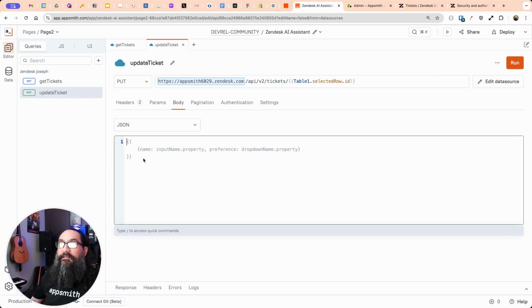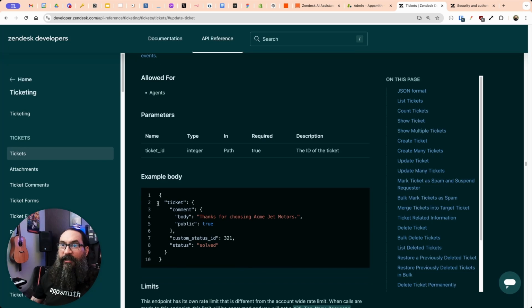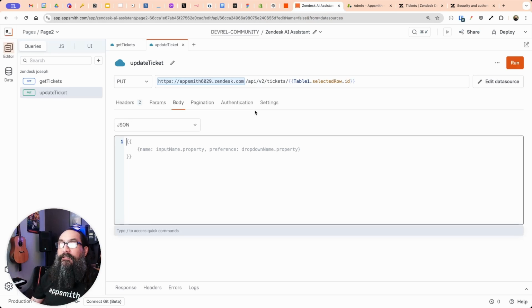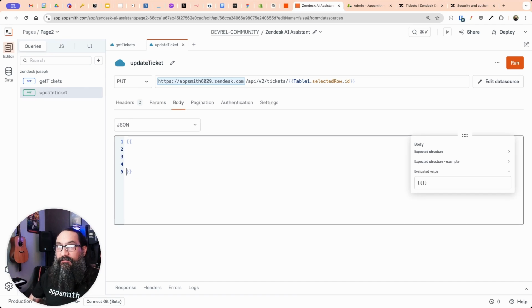And then in the body here, we need a JSON body for a ticket that we're updating. And just like the API response comes back as an object with a ticket property and then an array, when you go to update a ticket, you don't just give it the body of the ticket. You have to give it a ticket object, which is just one property called ticket, and then everything else is in there. So it's kind of nested. I'll grab all of this. And I'm going to first put the double curly braces around here so that I can use JavaScript inside.